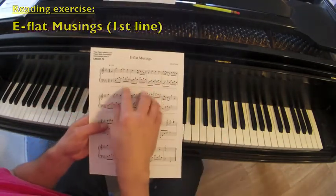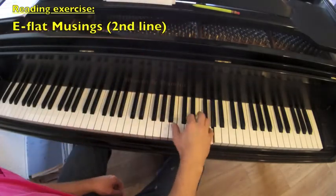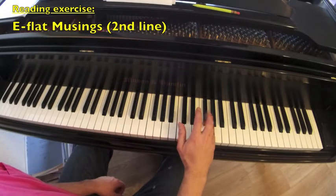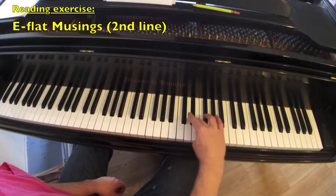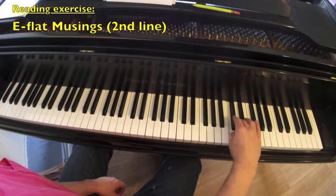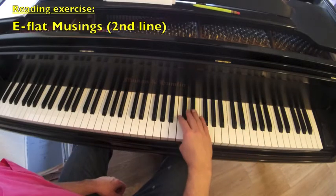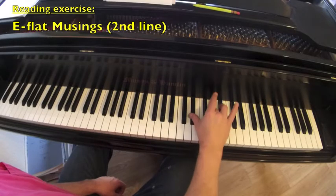You know, the first line, of course, hopefully you're doing all that pedaling. You've been paying attention to pedaling all along. Second line, right hand by itself. 1 and 2 and 3 and 4 and 1 and 2 and a 3 and 4 and 1 and 2 and 3 and 4 and 1 and 2 and 3 and 4, 1.